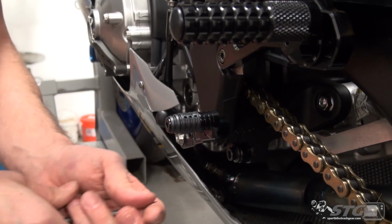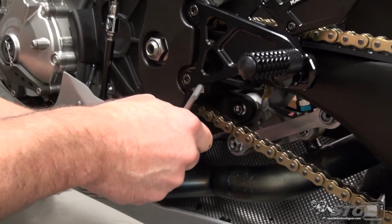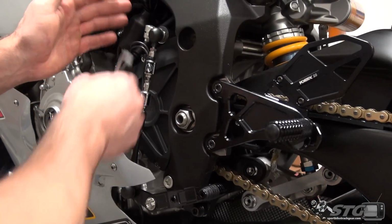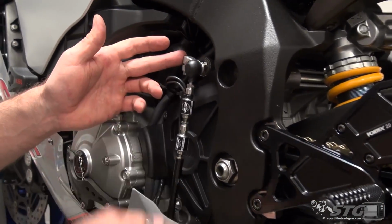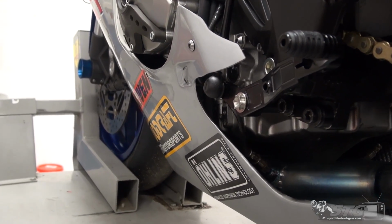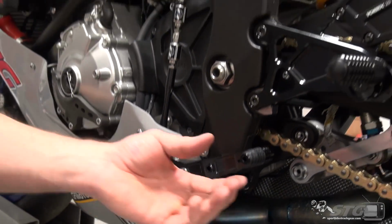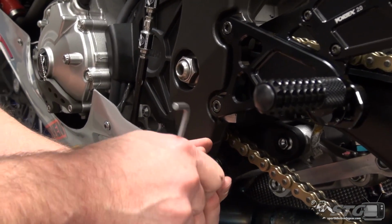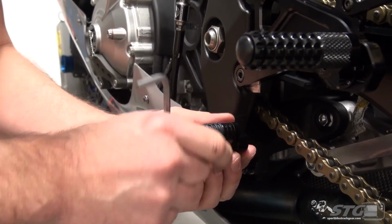And what's cool is you'll be able to make finite adjustments here without touching your shift rod. Because remember, that 90-degree relationship between the knuckle, the rod, and the shift lever, those are super important. So this allows you to dial some of that in without touching that. If we're talking just little moves, you can do all that right here.